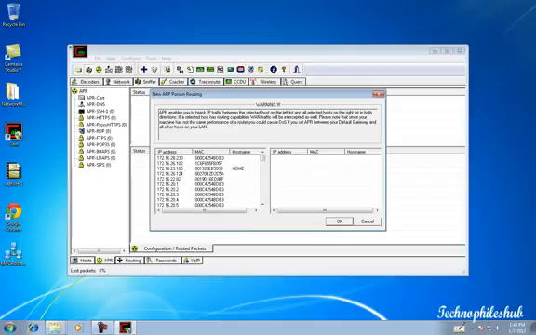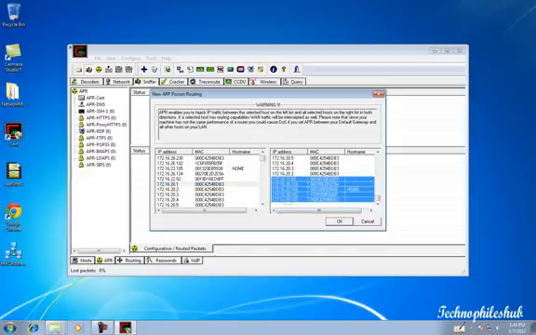So on the left side you should give a gateway and on the right side you should give the host. So I want to poison different hosts, so I'm selecting five different hosts.